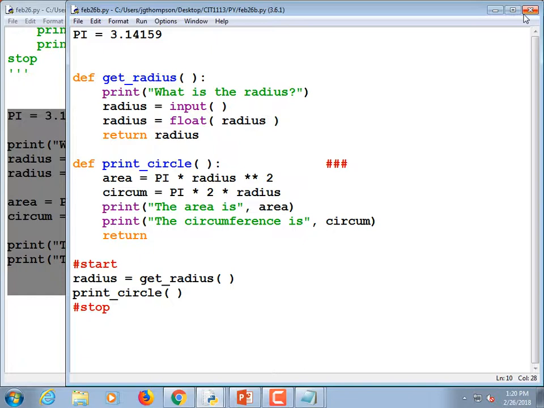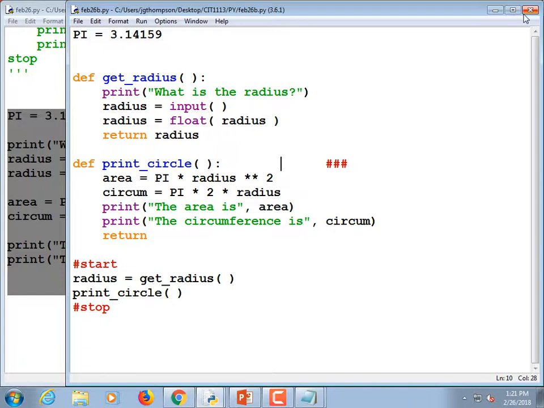I'll tell you why I was expecting it not to work. Because we're using a variable here that doesn't exist yet, right? Nowhere above this is that variable defined. And yeah, it's defined here, but that's inside of a function, so that variable doesn't really influence the rest of it. I could change the name of this radius to something else and the program would still work, because a variable defined in a function is only valid inside that function.